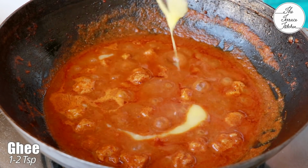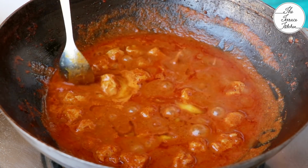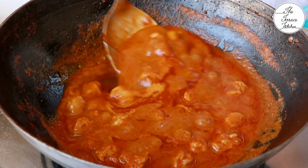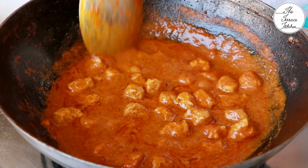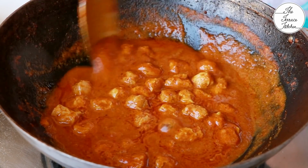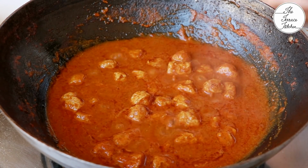And now comes the final touch, 1 to 2 teaspoon ghee. If you want, you can add butter, but I'm adding ghee. I love ghee, I love butter. I can have a lot of ghee on my dal rice, on my khichdi. I just love it. Let me know in the comment section if you also like ghee.